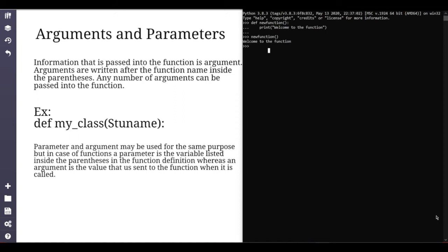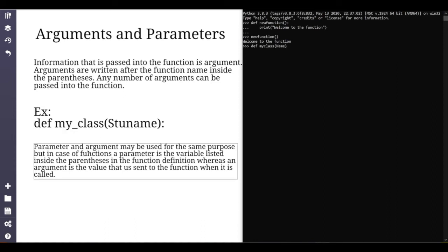Arguments are written after the function name inside the parenthesis, and any number of arguments can be passed into a function. So if I am supposed to pass an argument, I will write here def and then my class, and inside this I write my argument. Suppose I write here name. So this is my argument. Like here I have my example.